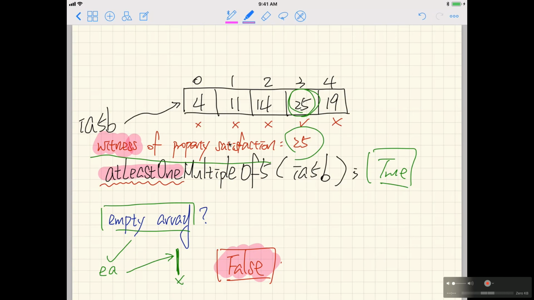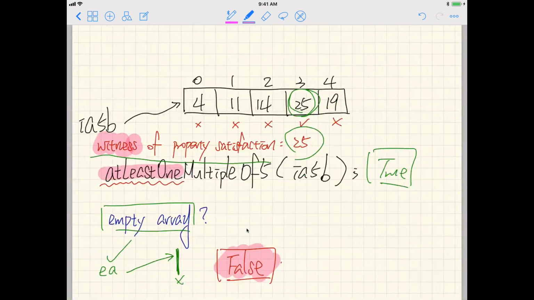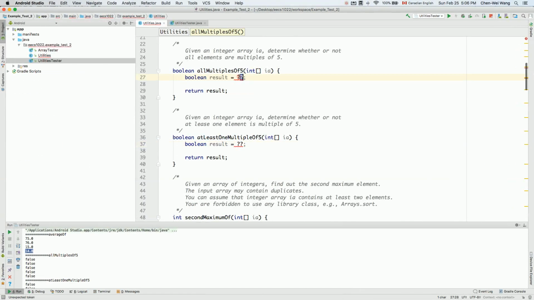In the case of all multiples of 5, like a universal problem, the base case should be true. Just starting with an empty array, nothing has been analyzed yet. On the other hand, for the "at least one" kind of problem, it should be false. So that's what I would do: I'll simply put true over here and false over here.